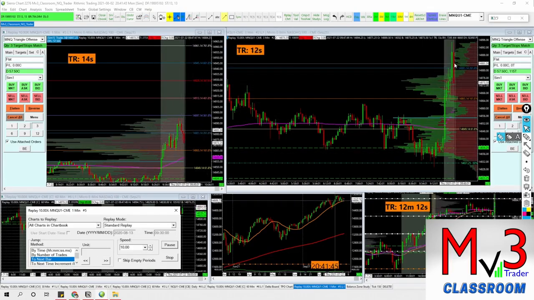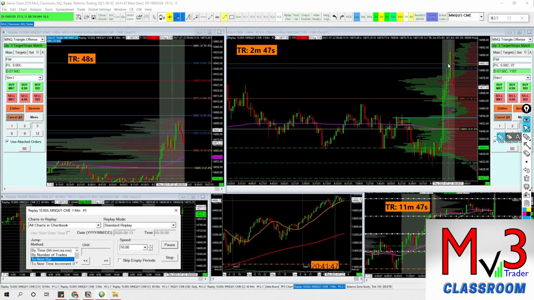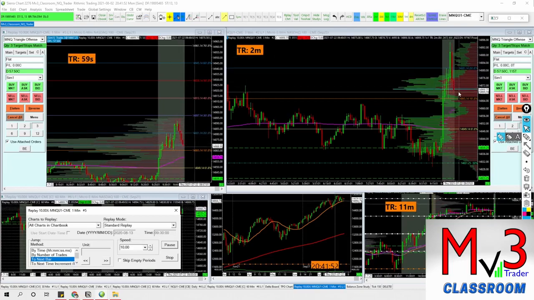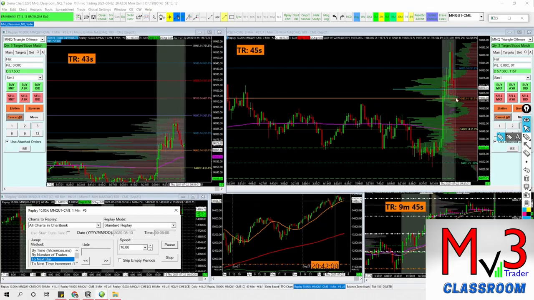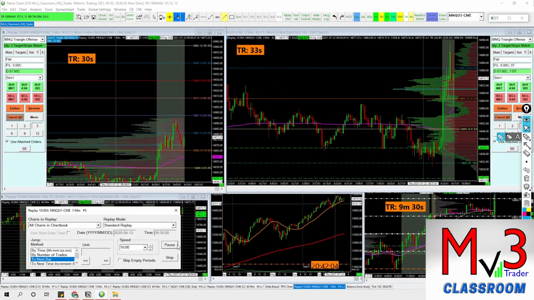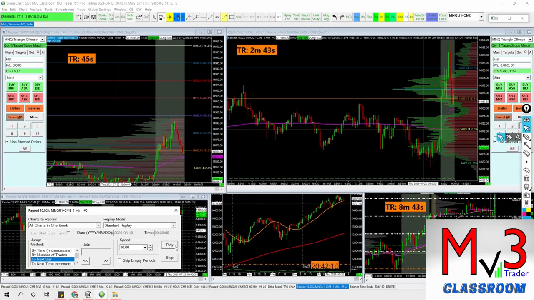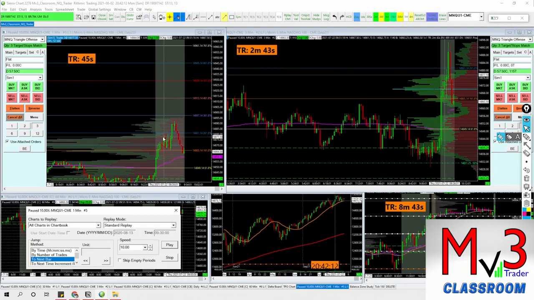Now we want to get the pullback here on the 3 minutes since we are seeing weakness. We are seeing some sellers coming here. So there we go. Now we're trying to make a lower low and lower highs here, trading back into that area, the same level. Okay, so we can use that because it took out the highs of our previous candles. I don't necessarily like this for a trigger, so let me wait.